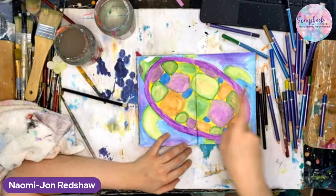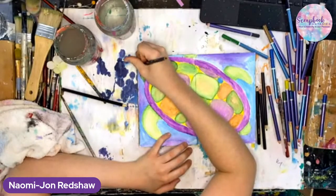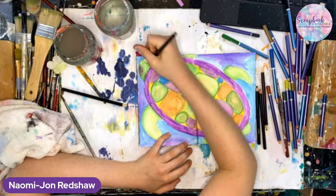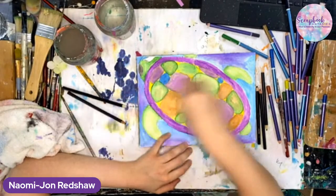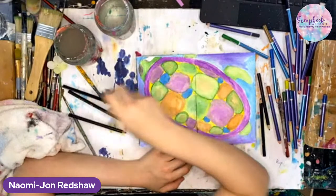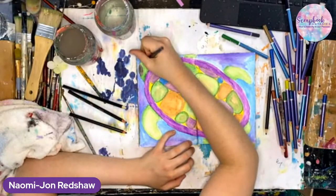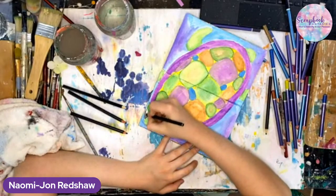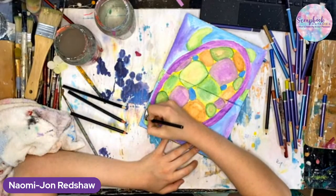Let's try another black. It's muted. Not enough sharpened on it. There we go. Found it. A good black colouring in pencil.